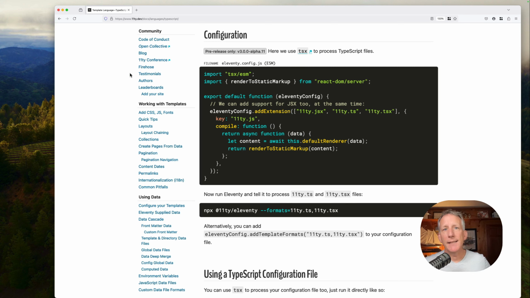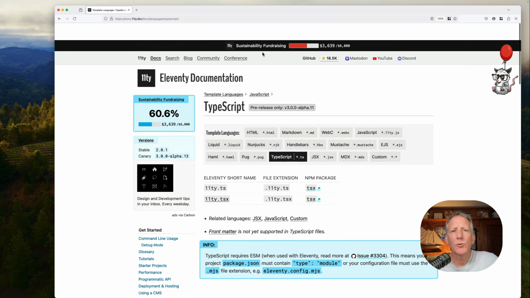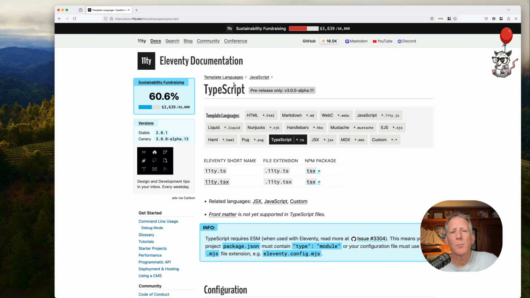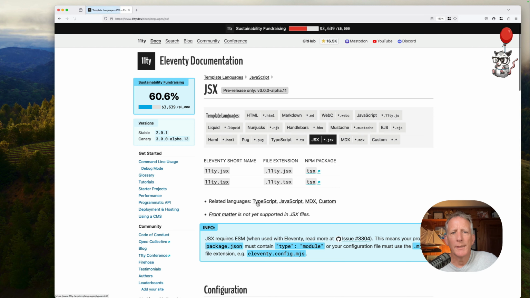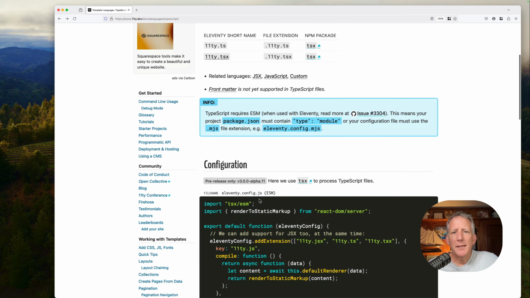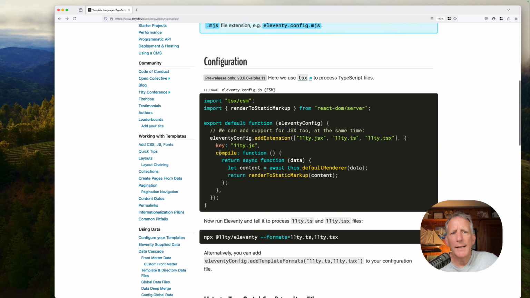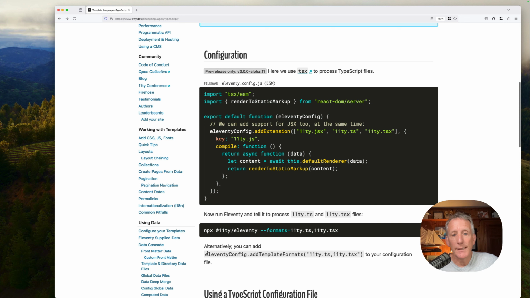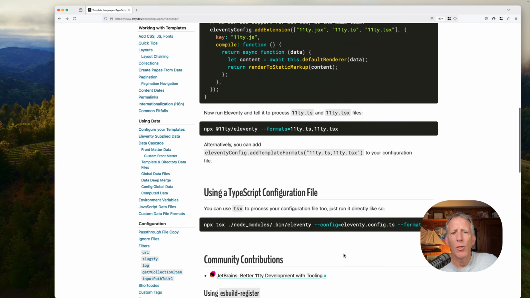Let's take a look at Vite and TSX following the new setup available in Alpha 11 with the directions on this page. So this TypeScript page also talks about related JSX. I'll start though over here. The things that really matter are adding this compile key in addition to extending the built-in JavaScript template function. And then this little hidden one here, which you'll wonder what's going on if you don't apply it. So be careful about that.